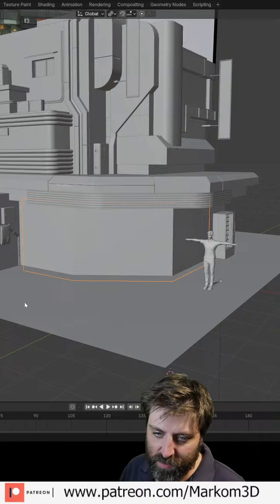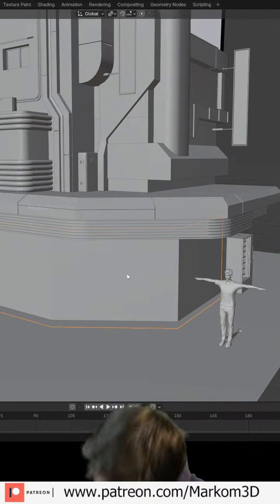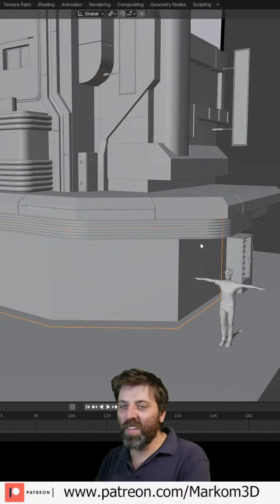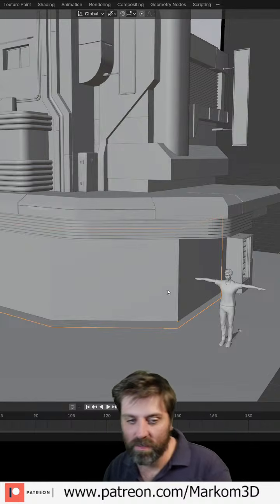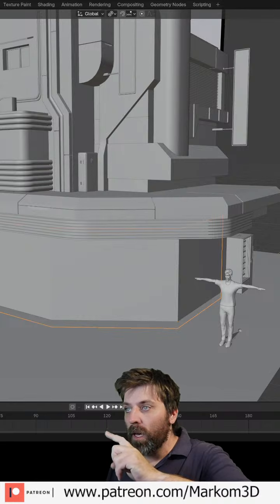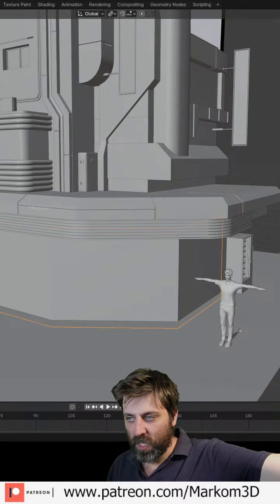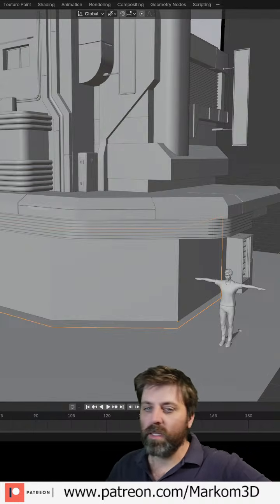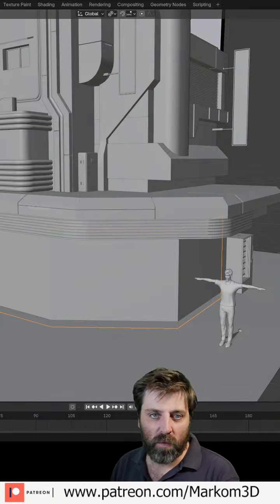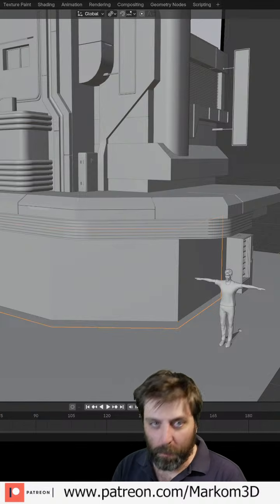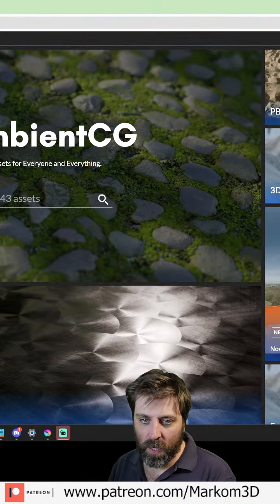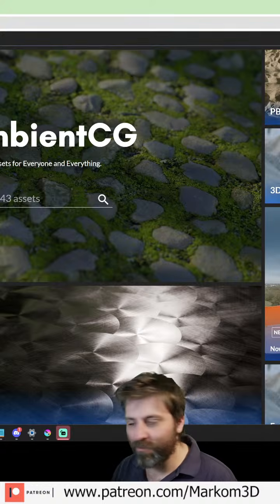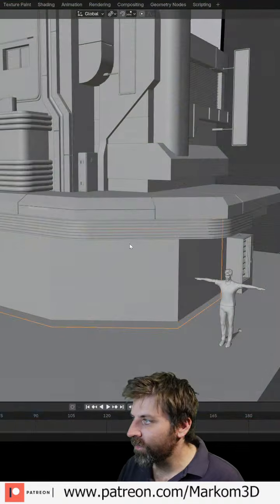I did end up buying loads of add-ons that he was using. The one add-on that I am furious they stopped updating is True Assets. So True Assets auto-connected to Ambient CG. And what Ambient CG was is kind of like a material library. So if you want a whole bunch of free textures, Ambient CG has a whole bunch of royalty-free textures there. It is a little bit of effort, obviously, to do it manually, but oh well.